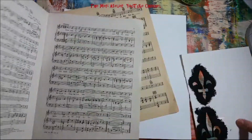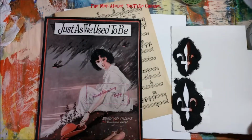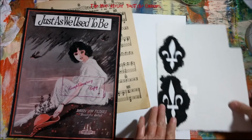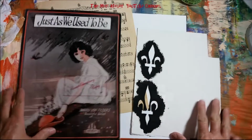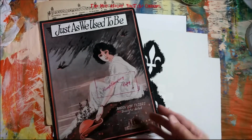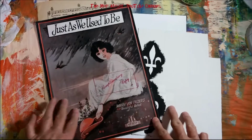What can I say? I found this stencil that I cut when I did, I believe it was a Bible art journaling page. And I wanted fleur-de-lis on there. And I thought, well, that might be nice to do some fleur-de-lis. So that's where I'm going with this. Exactly how it's going to end up, I don't know. I don't have anything in mind except for just say no to the blank page.